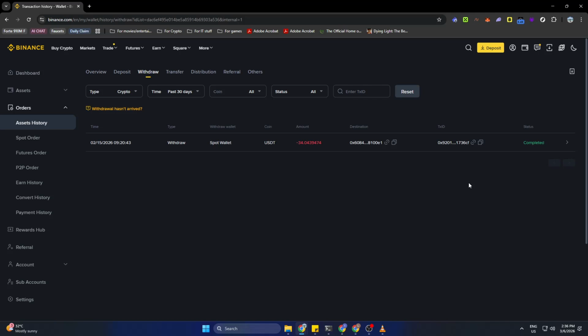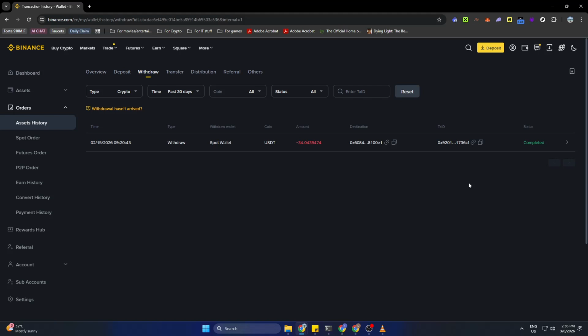You can now paste this ID into a note, send it to support if they requested it, or use it on a block explorer to track confirmations and status. Remember, a transaction ID is not a password or private key. It can be shared with support or recipients to help trace funds, but never share your login details or security codes.